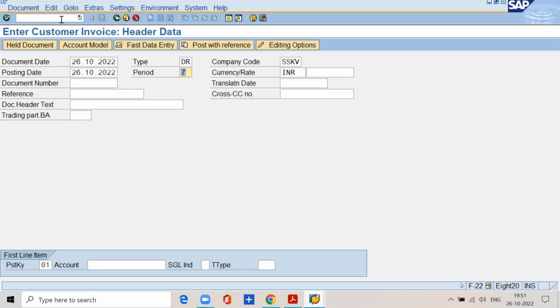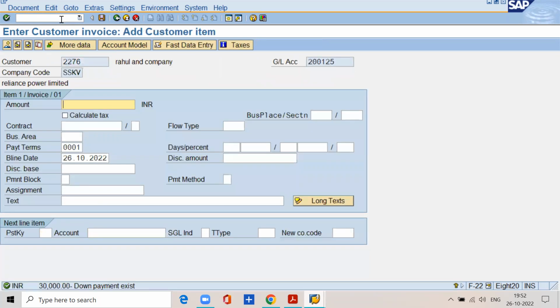Period 7. Currency INR. Posting key 01. Account is 2276, customer account. Click on enter. The amount is 10,000. Business area SSKV.